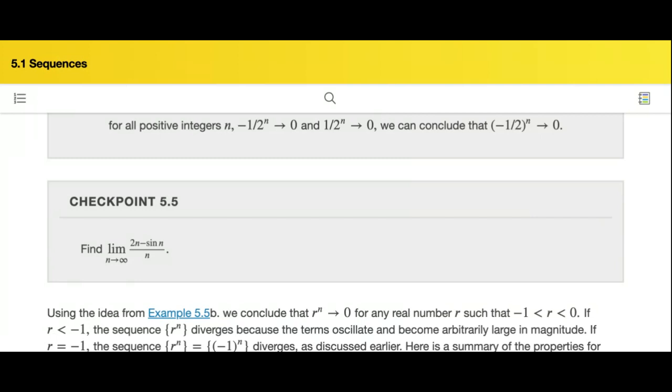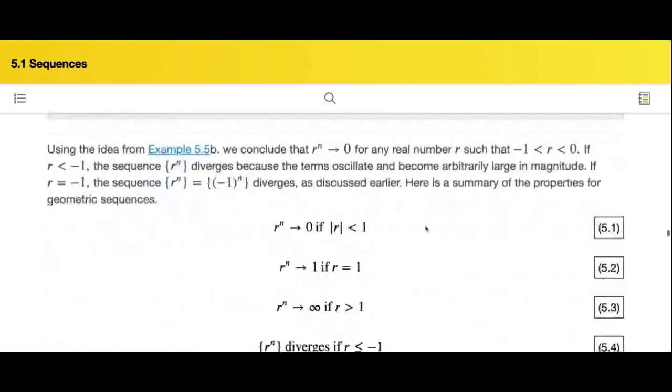All right, let's see. So 2, right? Yes. So it's very similar to the previous one, because we have 2n divided by n, which is 2. So the limit of 2 is 2. Then negative sine n over n, we can use the same method: squeeze, right? 1 over n. We can squeeze negative sine n over n in between negative 1 over n and positive 1 over n. The limit of negative 1 over n goes to 0, and the limit of 1 over n goes to 0 as n approaches infinity. So that's why it's 2. Okay, good job.